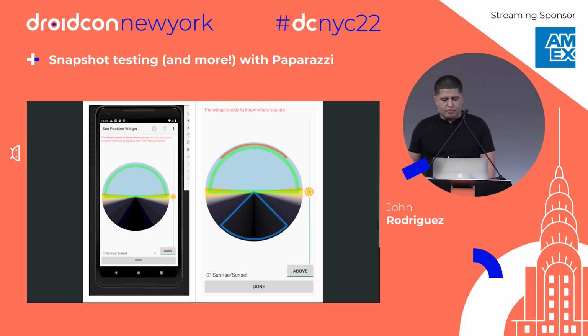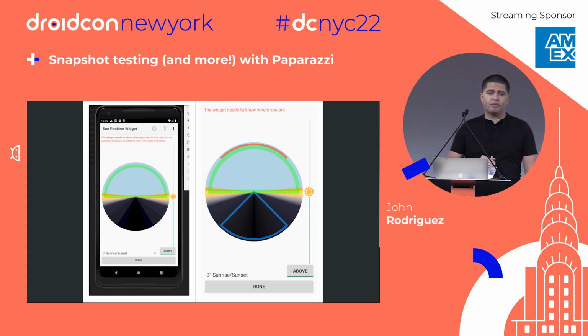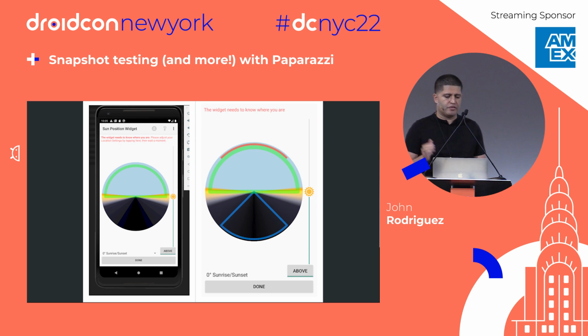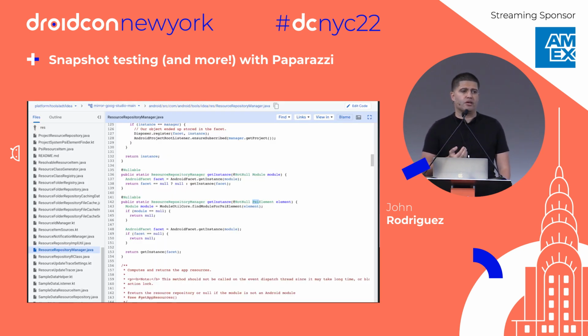Another con to using the deprecated resource repository is there are just some bugs in that implementation that have been completely overhauled and implemented correctly. Like, for example, if you've used Paparazzi with HTML strings, the tags will be ignored, and it turns out after the first closing tag, you will just drop the rest of the string. And so that's not great, and it's a long-standing issue that we've had to work around.